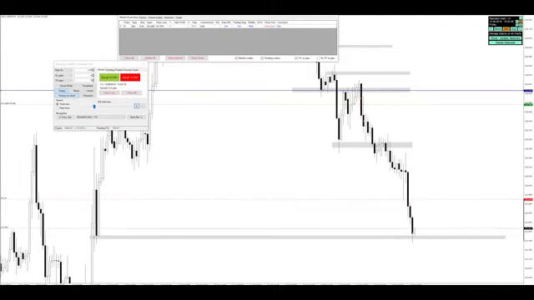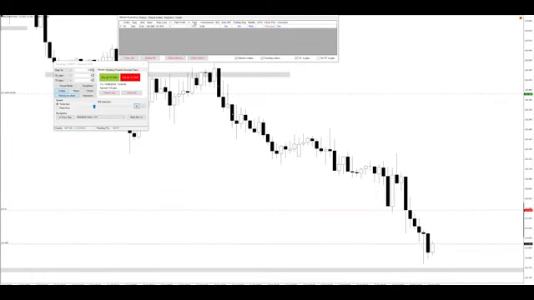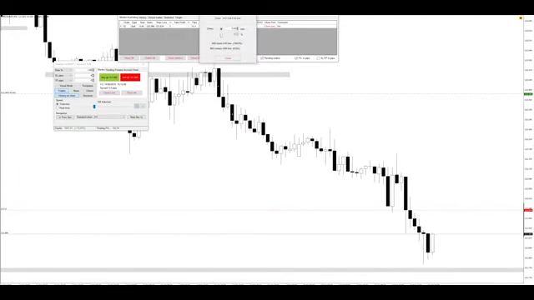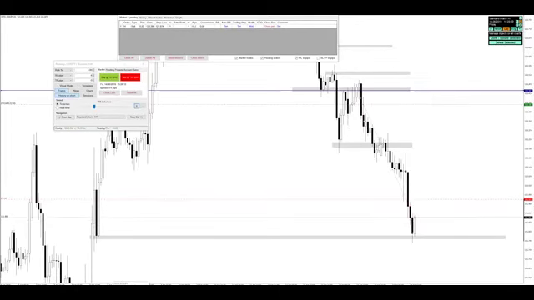Wow, look at that move, man. What a move. It's running at 50 pips over here. Maybe close partial over here. Maybe close 50%. So then close 50% right here. Perfect. Yeah, beautiful. Look at that.